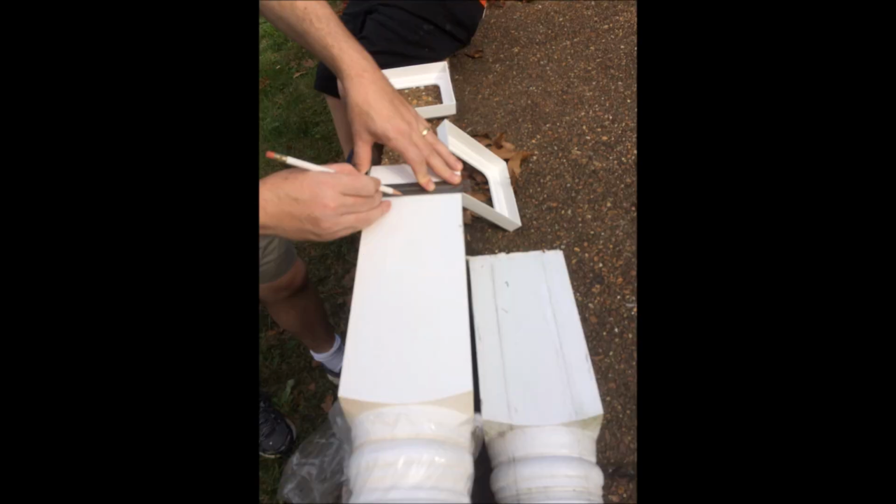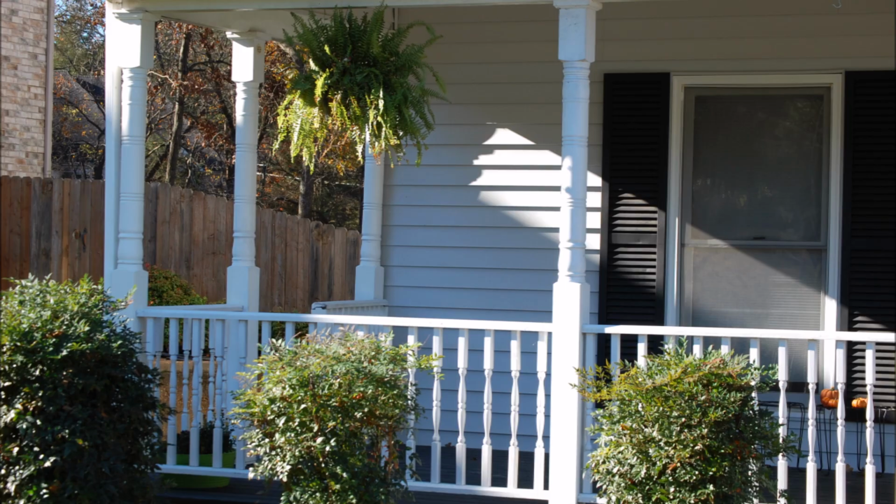So the second step then, once you detach the balustrade, is prepare the new porch column. So what you want to do is you want to measure the distance from the top of the existing wooden column to the porch floor, so you know how tall yours has to be. And you're going to use that to cut the new porch column. Now, be careful before you cut, because you want to mimic the design of the two porch columns. Now, if they're just standard square, no detailing on them or anything, then you're all right.